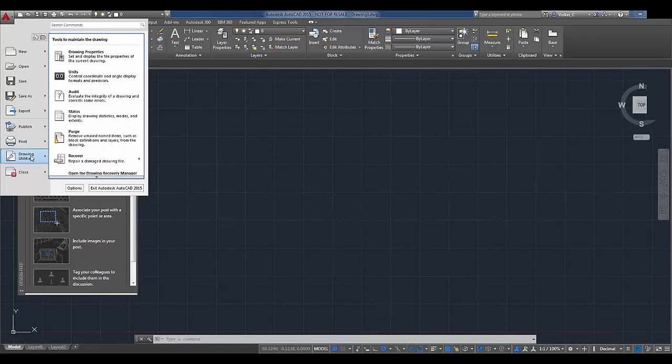And drawing utilities. So if you're a new user, drawing maintenance, it's a big thing. And be sure to be aware of these tools, kind of minimize that file size, clean it up if you have errors in the drawing database. And it is great for opening up files that are problematic, that may have been corrupted in one manner or another.